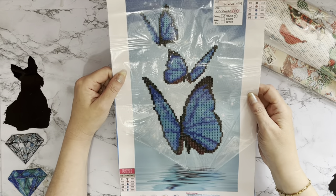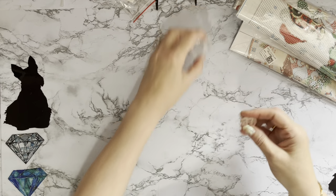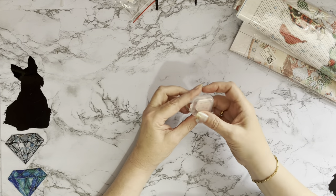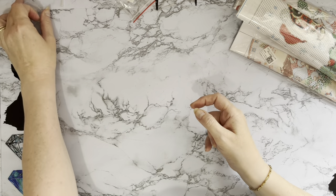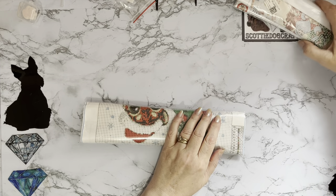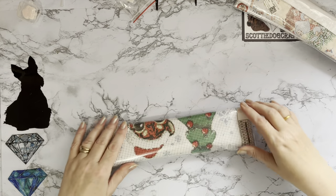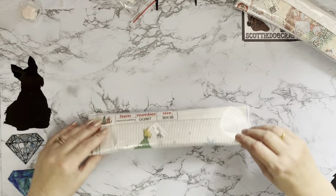Keep watching because I have got a special little project coming up for this. That is my little cover minder and it's in this gorgeous little case as well — I love little boxes and plastic cases. Let's have a look at the top diamond painting first. This is a full drill and as soon as I saw it I thought I'd just have to have that one. It is on the website at the moment at £3.26.